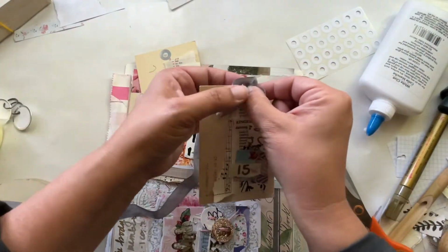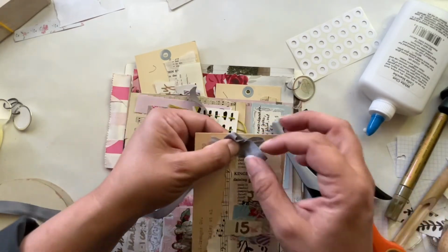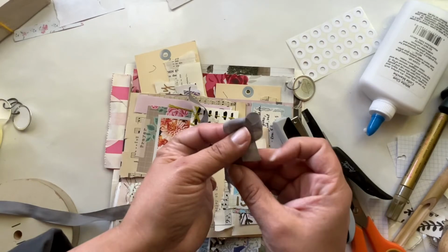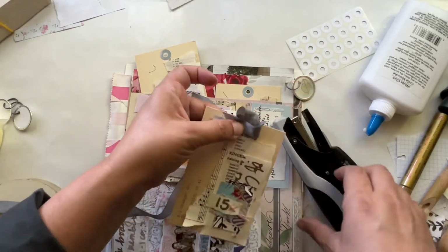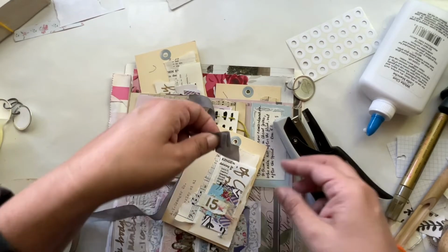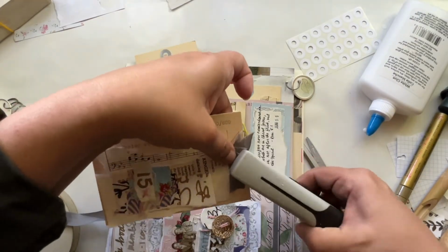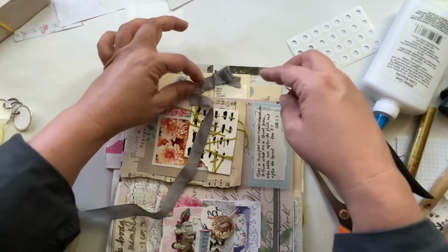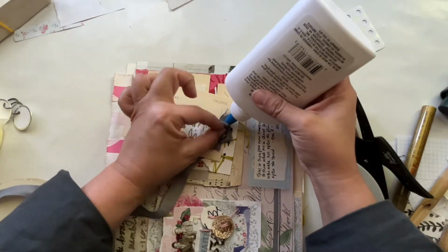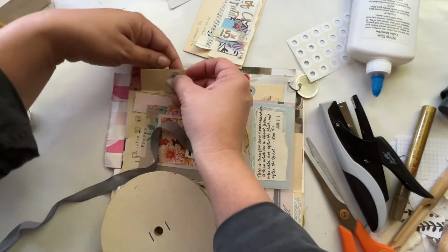When I was creating Happy Mail all the time, I used a lot of this seam binding, and I used it a lot in tags, and I haven't pulled it out in a while. When I went to go get the tags, which ended up being those card catalog cards, I found my seam binding in that cabinet, and so I decided to pull it out. What I will say, the way that I use it is I usually just mess around with it and try to make like a messy bow or just something messy with it, or I actually pull it through so that it makes a V, and then I just staple it in the middle. So that is a cute way to add a little bit of extra glitz to a tag.